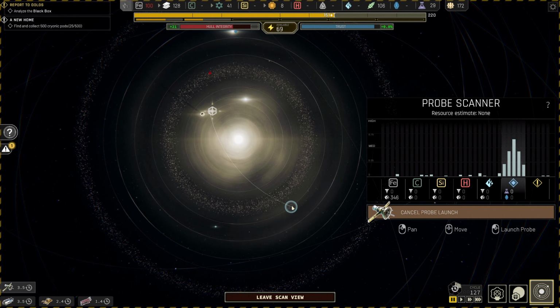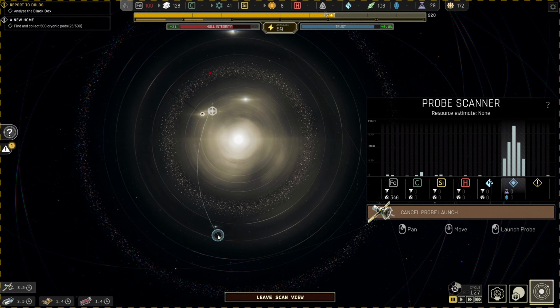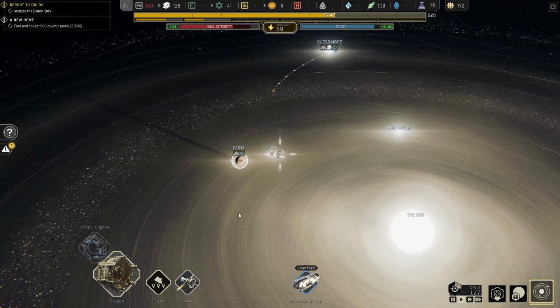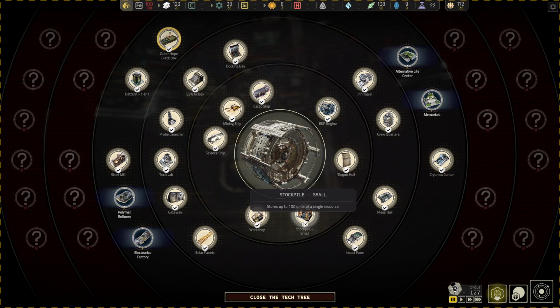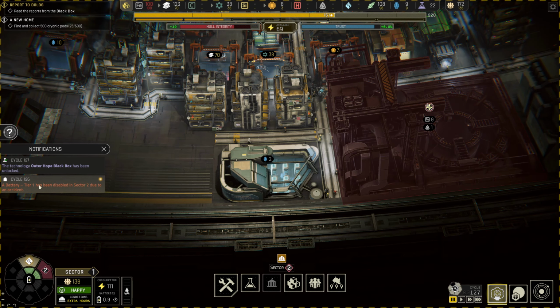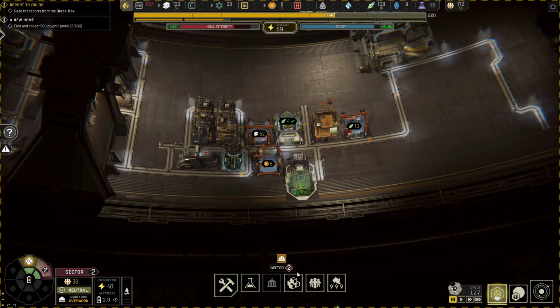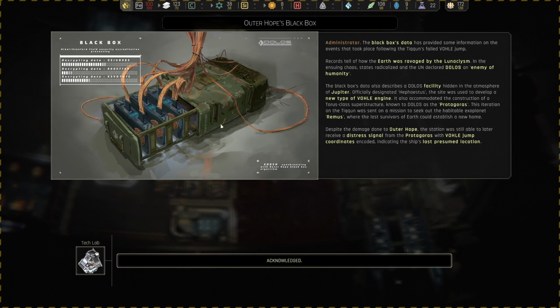How do we get that? I had a really good spot here, now I can't find it again. There it is. Send you over there. Okay, so what did we get here? Technology has been unlocked. Okay. It doesn't tell me anything about what that is. Read a report from the black box. Okay, but where do I do that? Is it here? There's a question mark. Okay. So, the black box administrator.